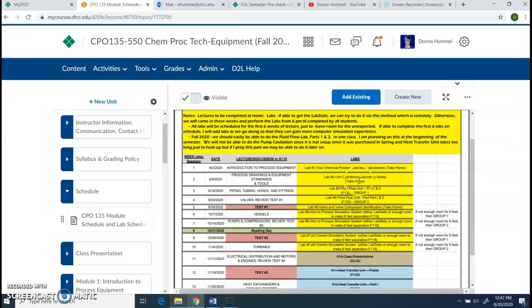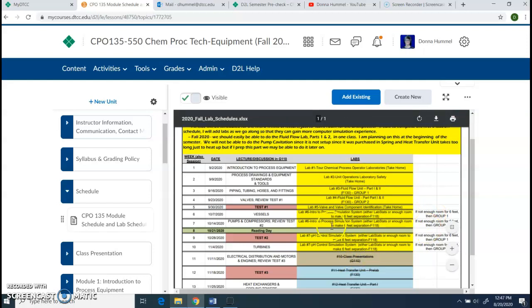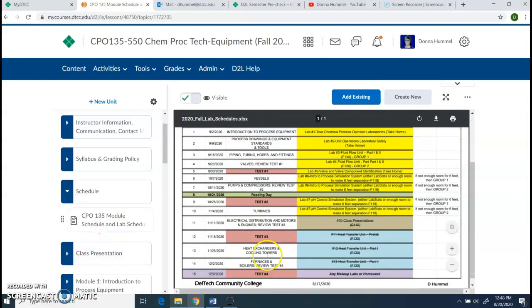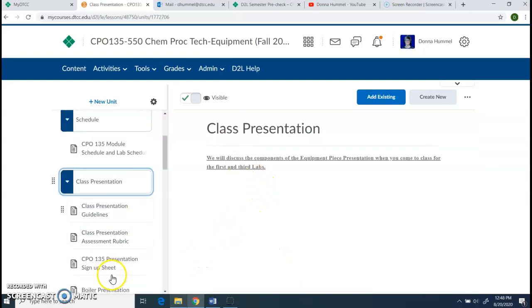So these are all the different labs again, and we're going to break this up into 2 groups if we need to, to make sure we're staying far apart, because our particular labs are not very large, so you won't have as much room. Okay. So again, I'm going to update this, and we'll talk about it the first day of class.